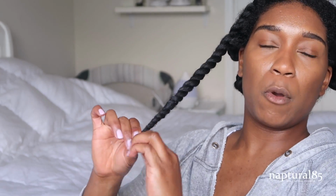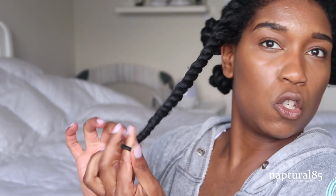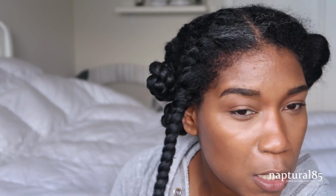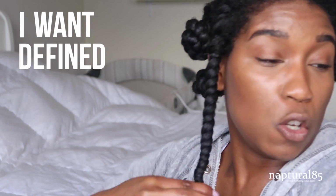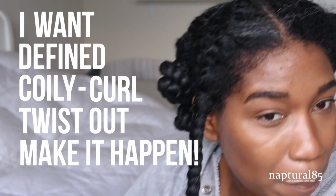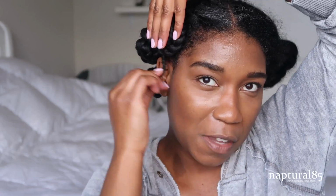We're good, we're good. I'm going to ceremonially twist the ends. I'm going to twist the twist to tighten that hair, tighten the twist, tell my hair products what I want them to do. I want defined, coily, curly twist out. Make it happen. Tell your products what you want them to do. Wrap it into a bantu knot for safekeeping, as I said.